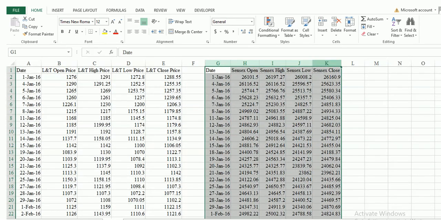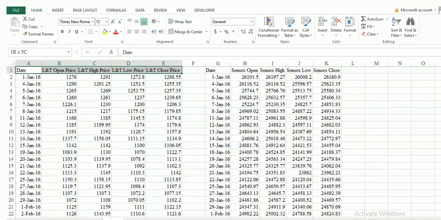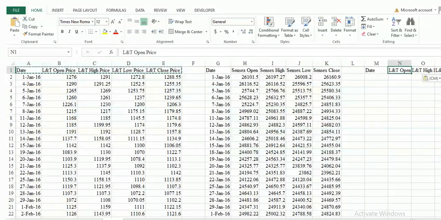What happens if we don't do this, or what is the procedure? You get the correct answer, but the procedure is different. Data matching procedure is different. So let's do that. Anyway, you have to copy the first data set details and paste it here. Okay, this time you are getting company name, company details, not the Sensex details.